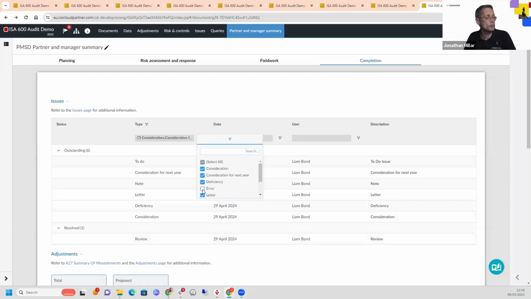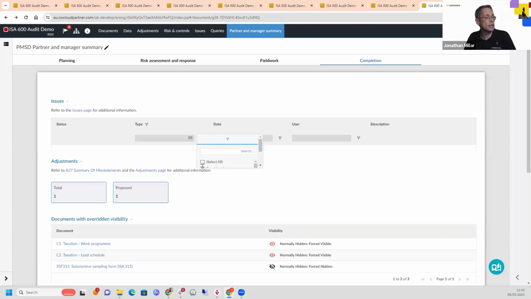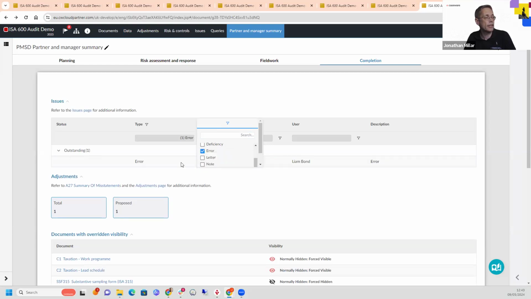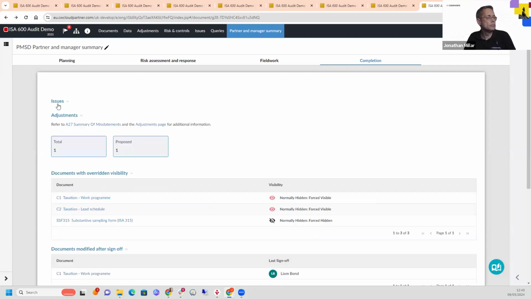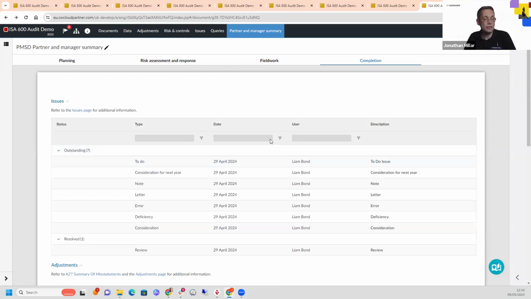So if it's just issues relating to errors, let's deselect everything, and if it was just relating to errors, I can select that one and that will just pop up. I can also filter on the date that those were raised, and by the user that raised those issues. So all those can now be filtered down, and you can get a summary here of those individual issues that are outstanding.